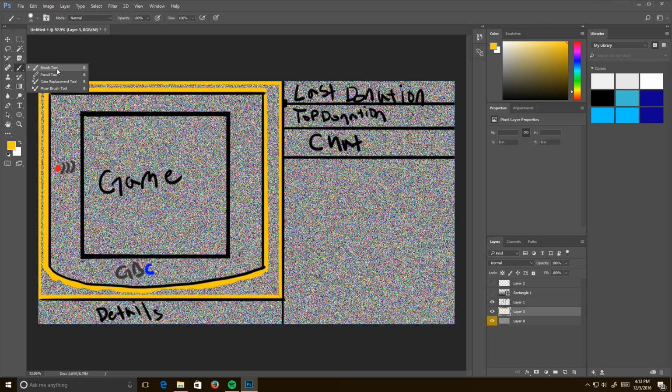Nope. I'm going to switch that back to this. Let's see. Here? Yeah, paint bucket, G. So I was right. Since the gradient was already selected there, it switched to the gradient, but it is G. So we're just going to fill this in, and this in, and this in.